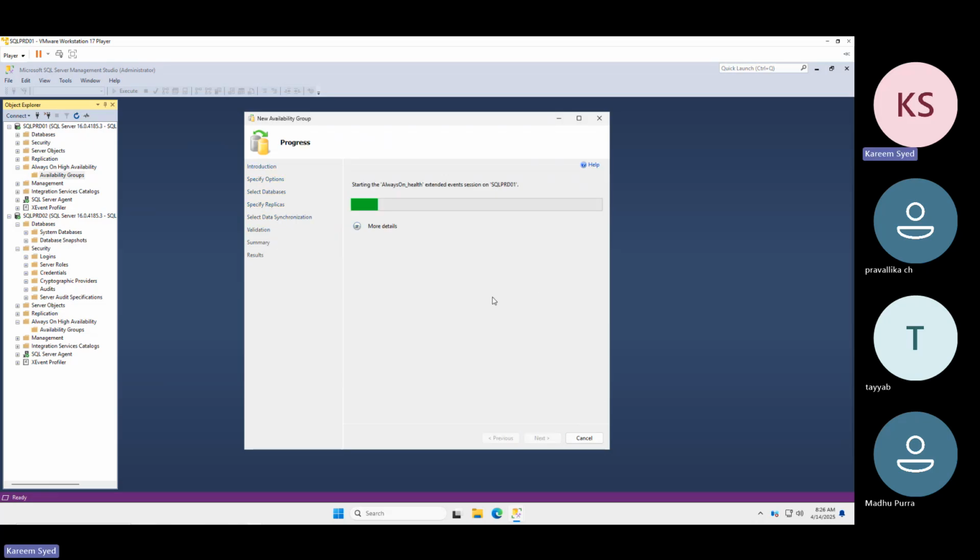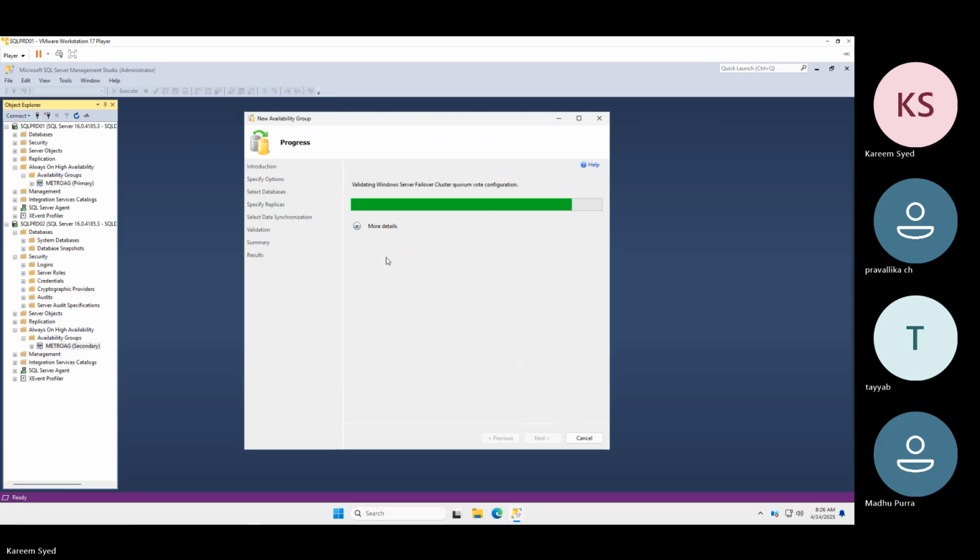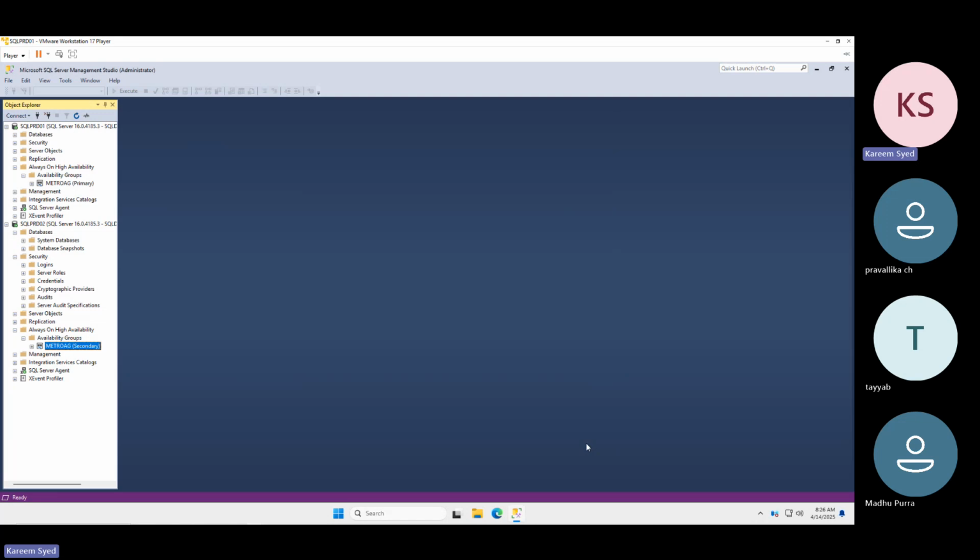Almost all steps are the same. We just selected the checkbox, but now we can see the difference. The configuration is done, but there is a different icon, some square box, compared with the previous one.